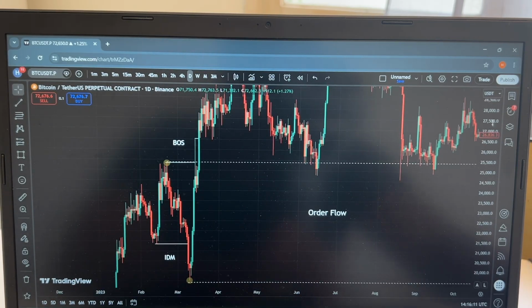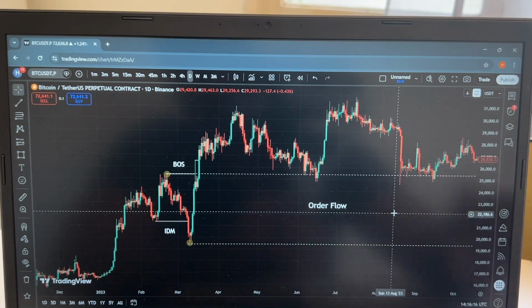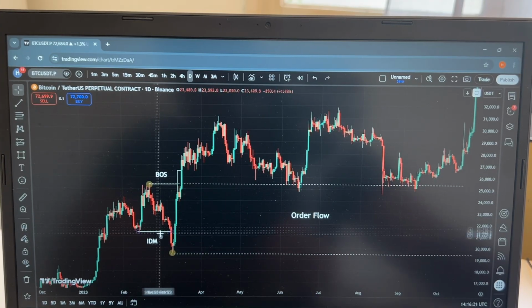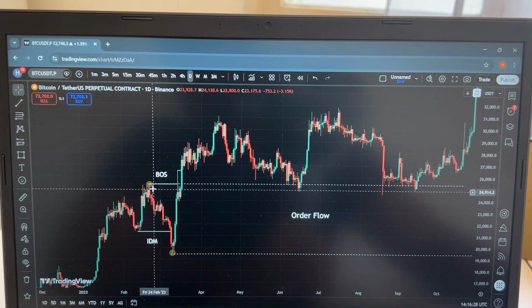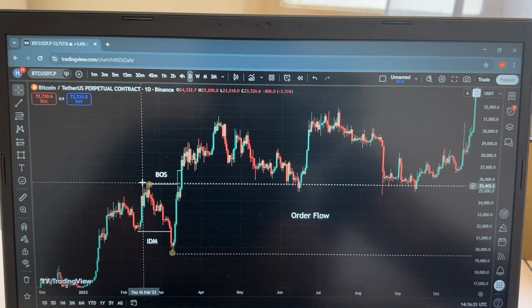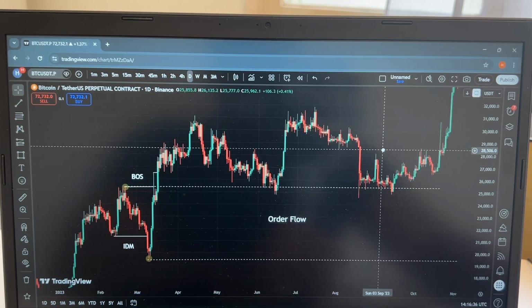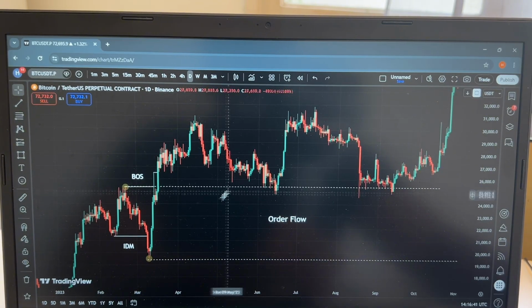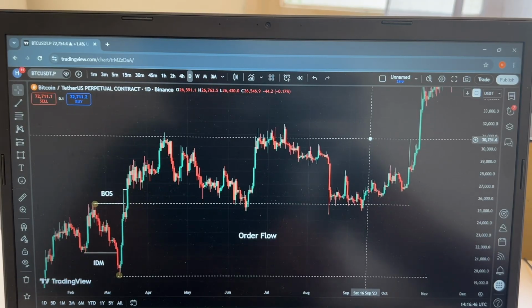And then we were talking about order flows. I'll just give you a normal idea because it's extremely easy. In the previous example, I talked about a confirmed BOS. So there you go. These two touch points, the highest point and the lowest point, are the swing high here and the swing low here. The area between those two is an order flow. So you can clearly see the market eventually came in towards the order flow because this area is extremely powerful. The market needs to come here, and then it went on pumping higher up.